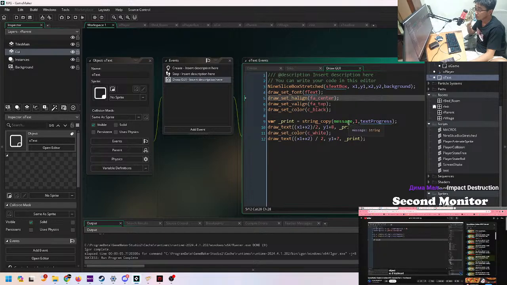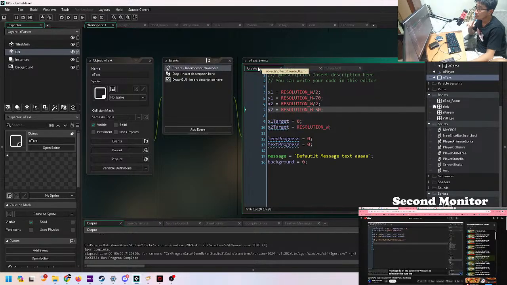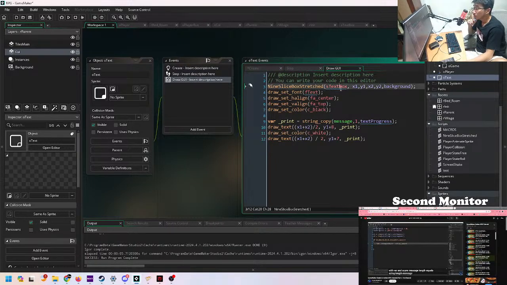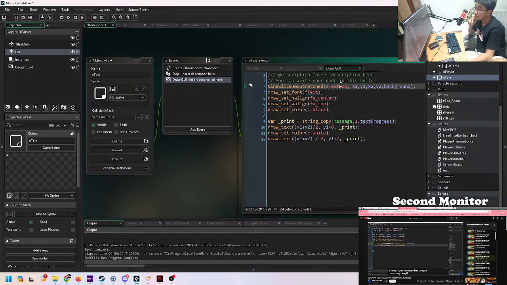So if keyboard_check_pressed(vk_space), open braces. And we won't just always destroy the message if we press the spacebar, because we don't know necessarily the player's read it yet, or that the whole message is on the screen. So we want to at least make sure the message is on the screen before we let the player close it down. So I'm going to get the message length with var message_length equals string_length(message), which gets back the length of that message in a number of characters. And then I'm going to write if text_progress greater than or equal to message_length. So if we're showing the whole message at this point in time, instance_destroy.